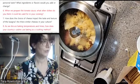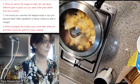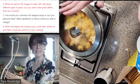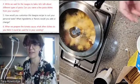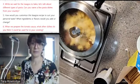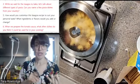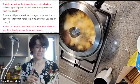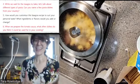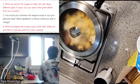So I want to do a question I skipped early. So while we wait for the lasagna, it says to bake, but to cook, actually, this is not what I thought of your lasagna. That's why it's cheaters. It's cheating lasagna. Absolutely cheating. Again, we're doing comfort food that makes us happy. Quick. This is the quick way. Yeah. I'm going to wash my hands because they are greasy from the cheese. Hold on.